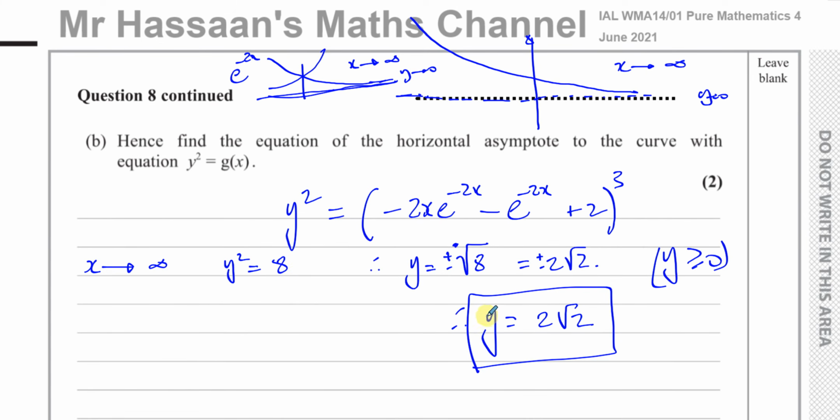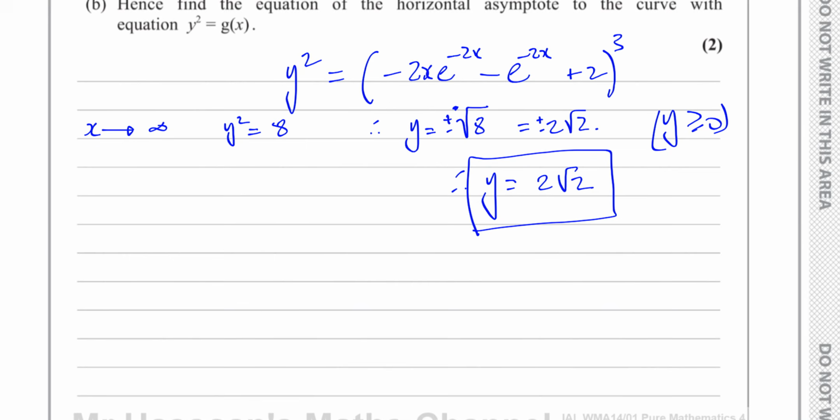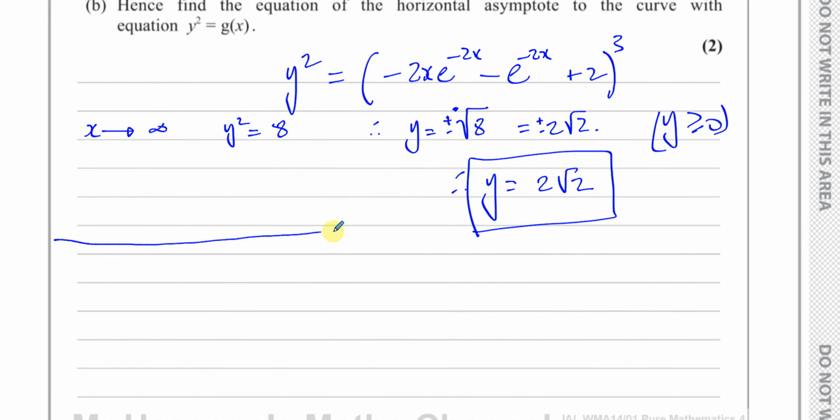So that's something which you would get the marks for if you just did that in your calculator. I worked out that as x gets really large, it's going to approach some sort of asymptote, because e to the power of minus 2x approaches some sort of asymptote as x gets really large. So I assume that, and we see that that's what's happened. Now, how do you understand this algebraically? This is enough for you to get the mark, but I want you to understand algebraically what's going on.